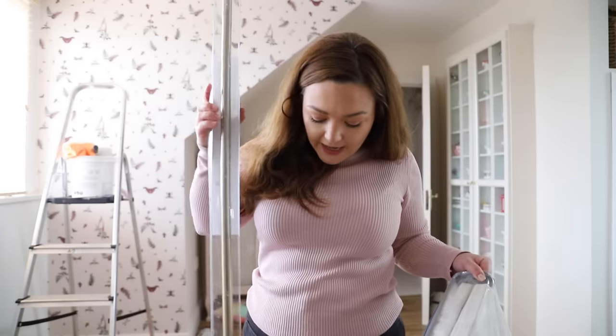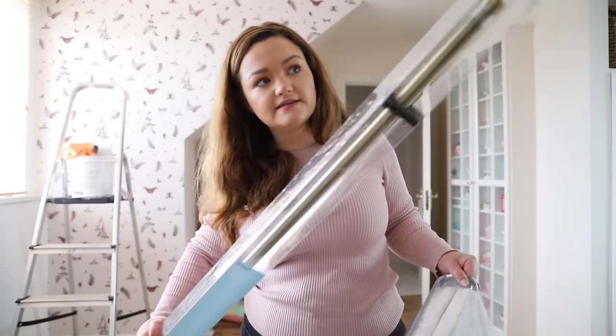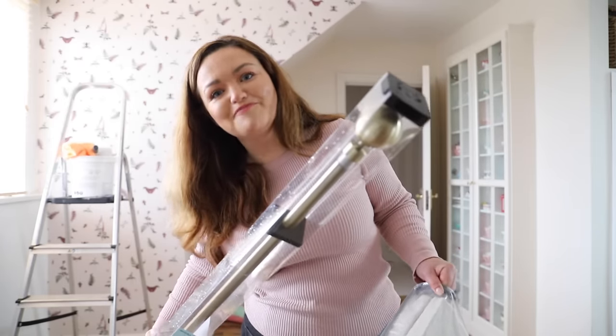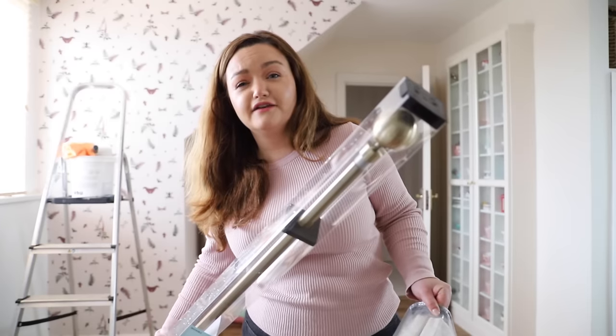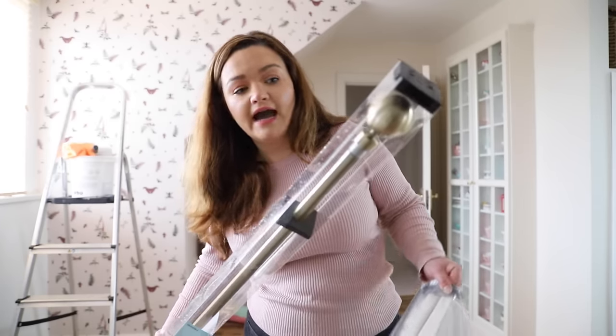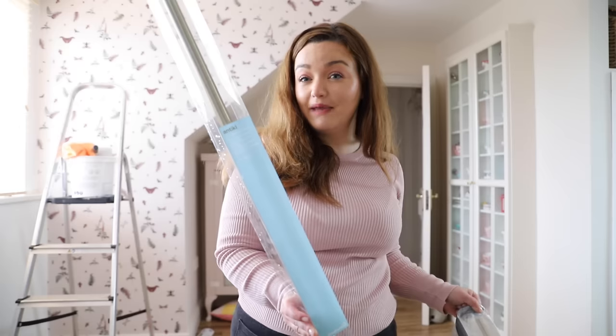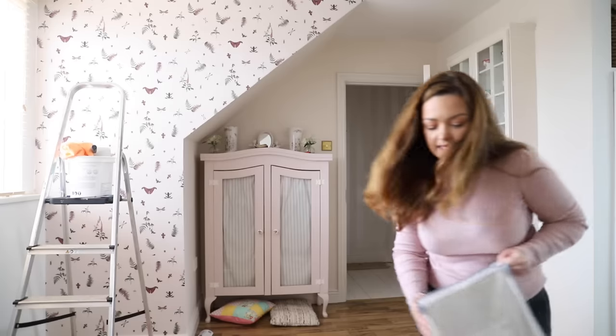So I did pick up a brass curtain pole in B&Q. This is called Antiki, A-N-T-I-K-I, extendable curtain pole set. They did have individual brass ones. It just has a small round knob on the top. That's what she said. And because there's not much of a distance between the end of the wall and the window, I think there is like 15 centimeters, I had to get a small knob for the top. Yes. So I took her inspiration from the pic that she sent me, and I got brass because I just think brass is beautiful. The curtain selection was not amazing in B&Q.